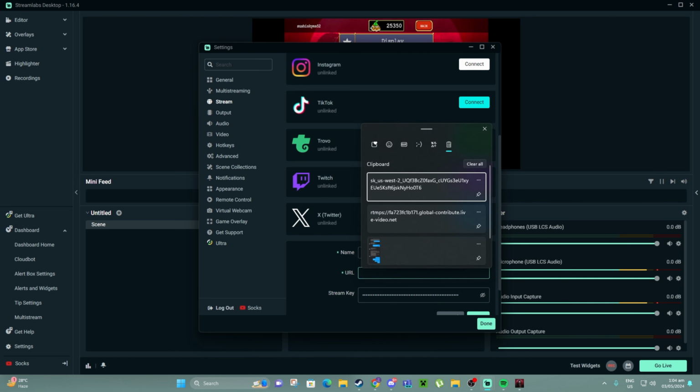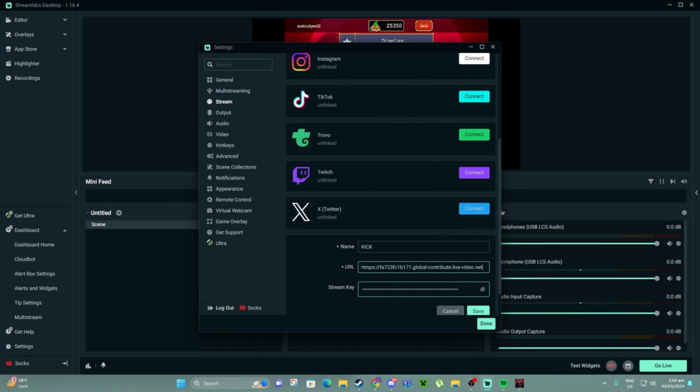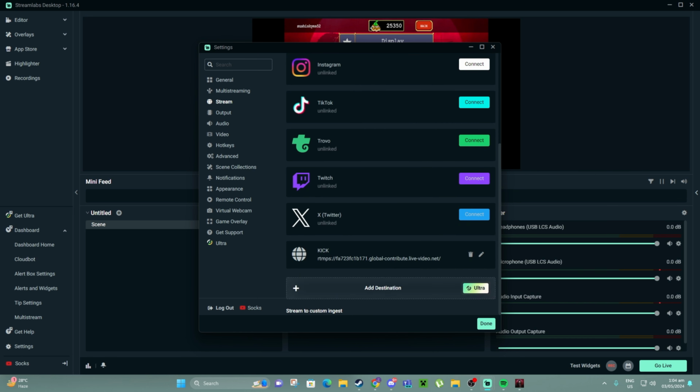And for the URL, we should have this. And then just click save. That should let you connect your account to your Streamlabs.